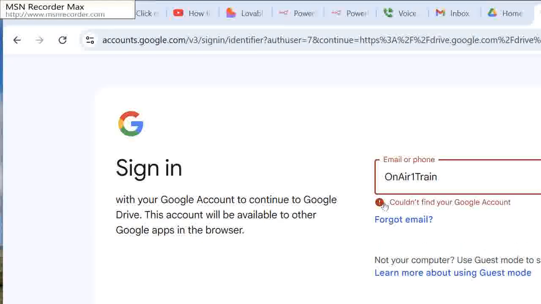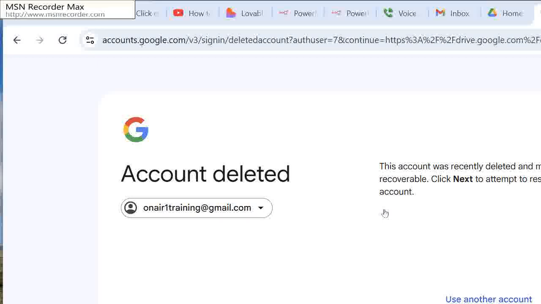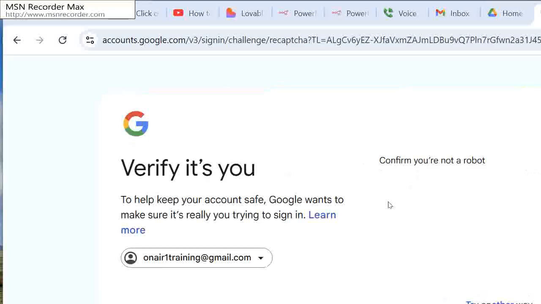Training. Okay, so it's on there, one train. Okay, next. The robot. Next.